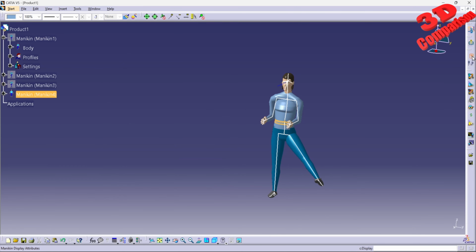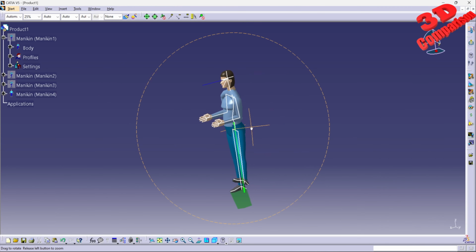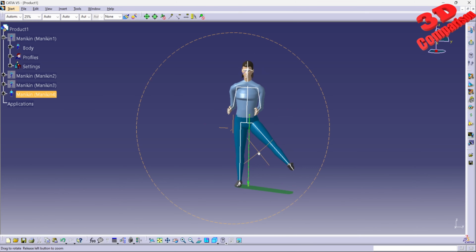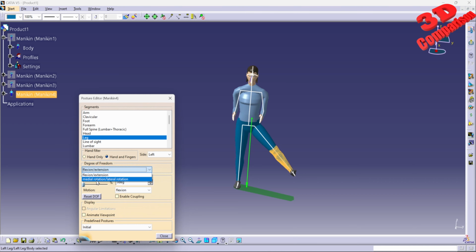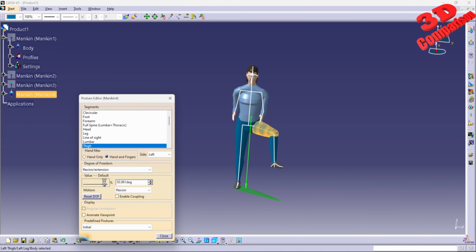If you check this and again enable the balance, we're going to see that in this case the character is well balanced, even though one of the legs is over here with medial rotation set to 50, and we have this flexion. So it will remain in balance even like this. If I move this, again we have balance. If I change the abduction over here, we're going to see that from the thigh, starting from this location, the character will lose balance.